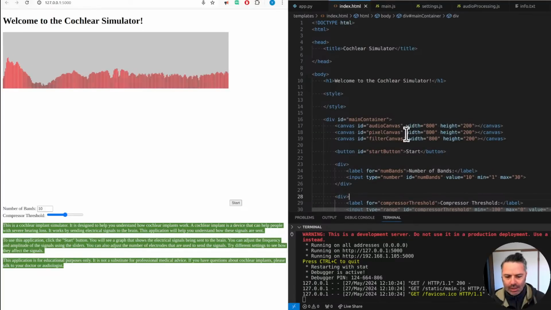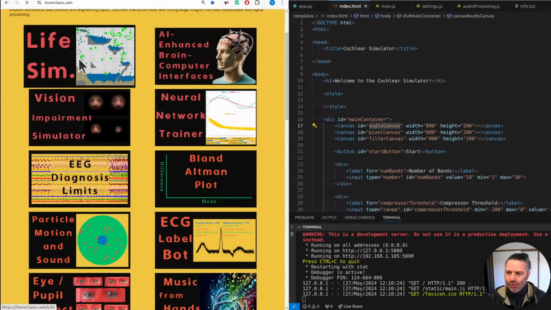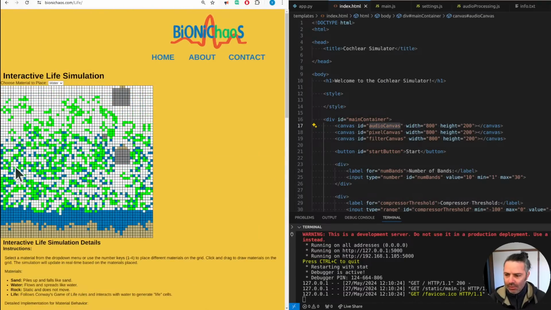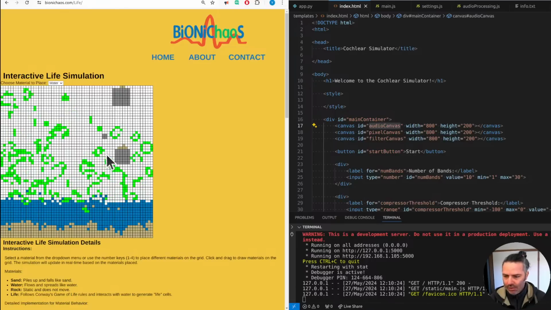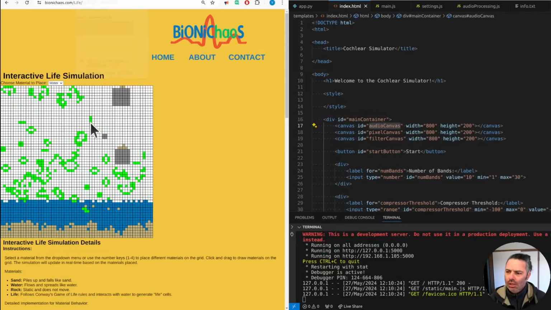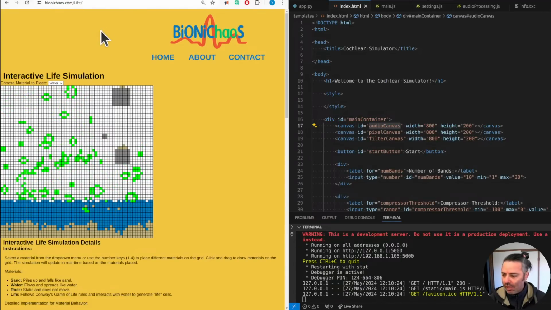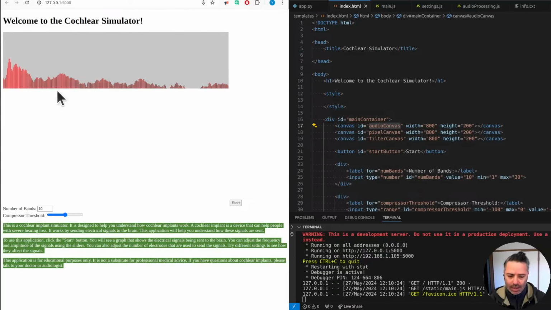Okay, so we have the index HTML. We meant to have the audio canvas. I think this is it. Then we also should have a pixel canvas. This will be similar to the live simulation, but it will just be an array, much simpler, obviously, just an electrode array, 20 pixels, that will go on and off depending on the incoming sound, using a microphone ideally.